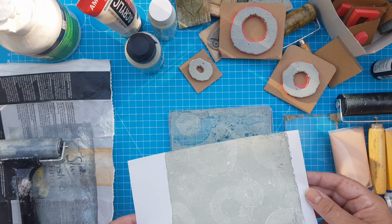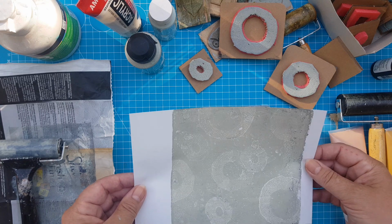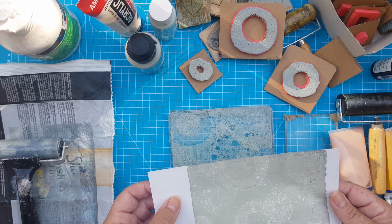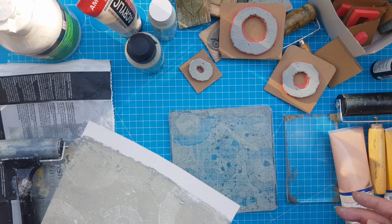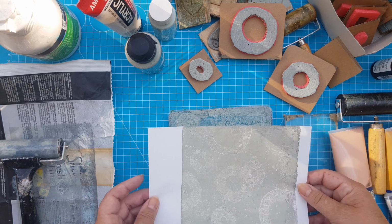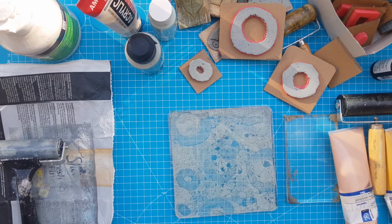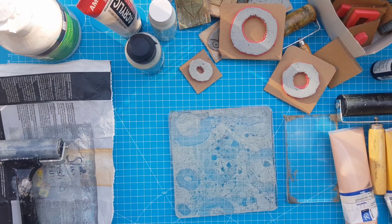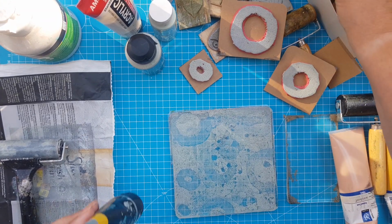Oh, you know what? I think the thing is with the stone paper, I mean, I like this, but I think it needs more time to absorb, or maybe it doesn't absorb so well at all. Let's see, I'm gonna get even some black. Well, I have some Payne's gray and some blue, but I want black.